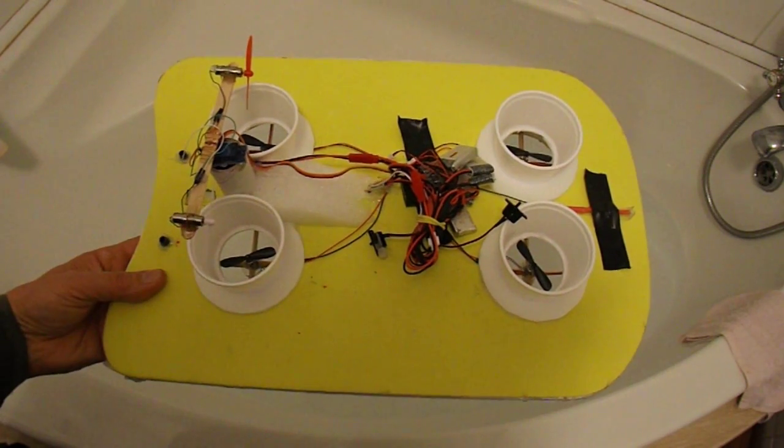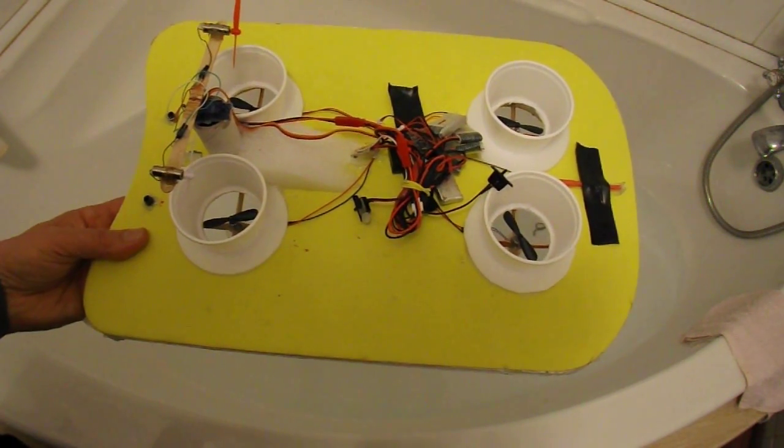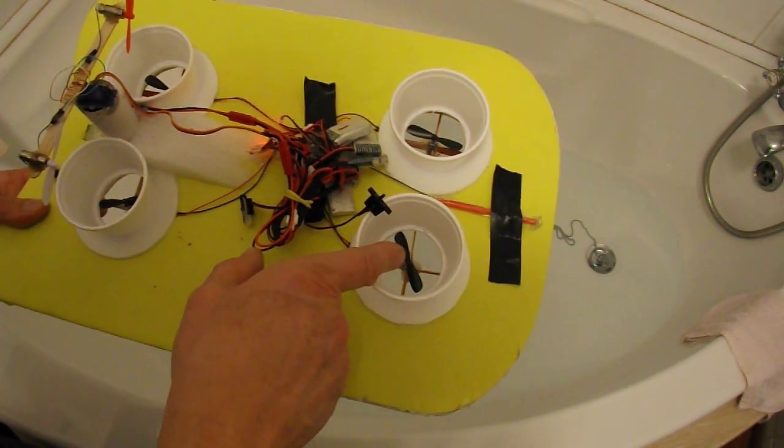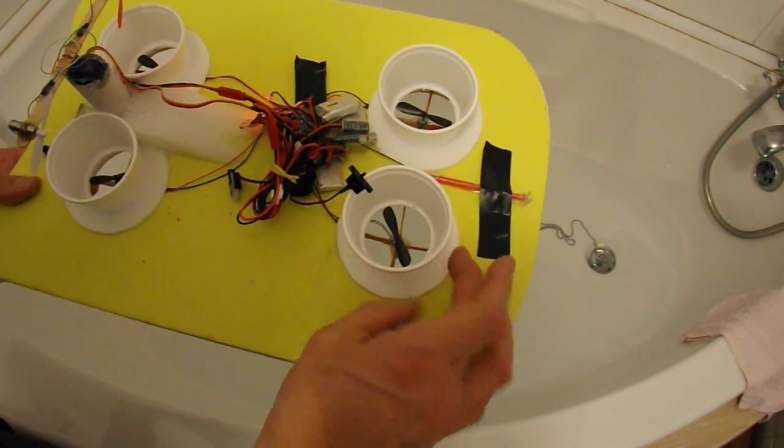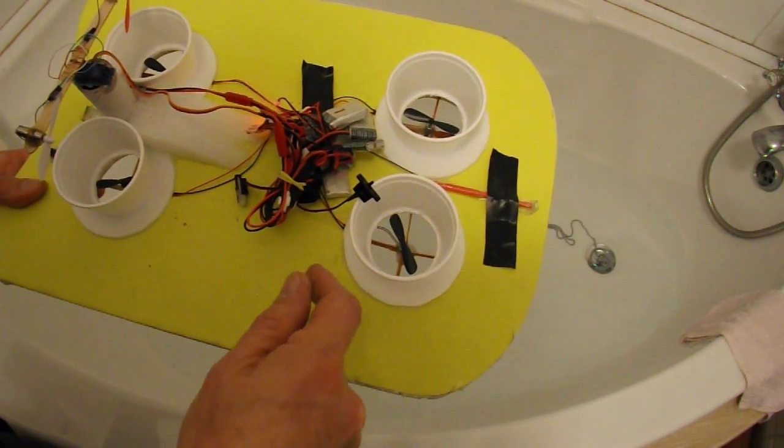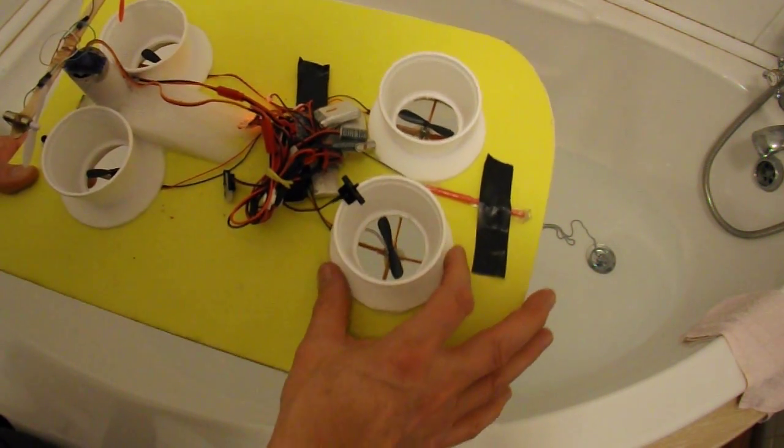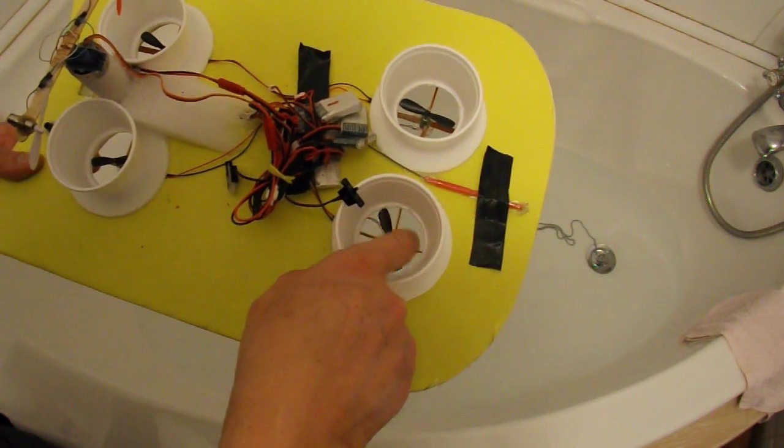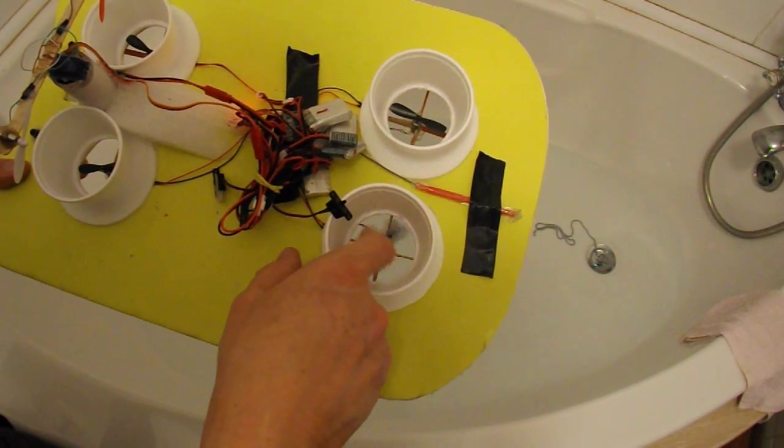In my haste to demonstrate it working, I'd forgotten there was a few things I needed to do. Because I'm using smaller motors with smaller propellers, I needed to enclose the rather large holes that were there for the bigger propellers. So I've now just put styrofoam discs over there to fill up the holes, so that we've just got just enough space for the propellers to turn.